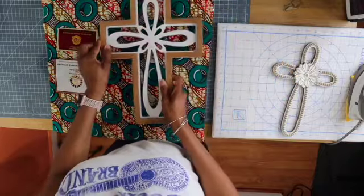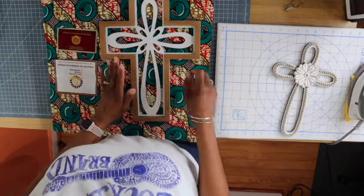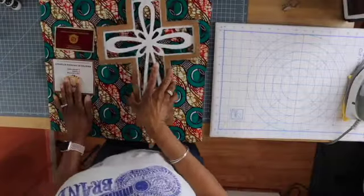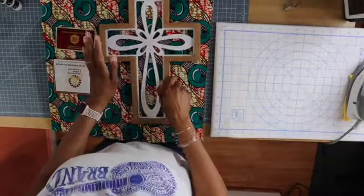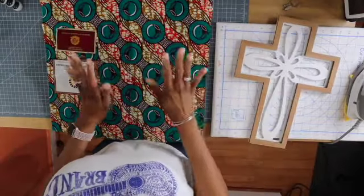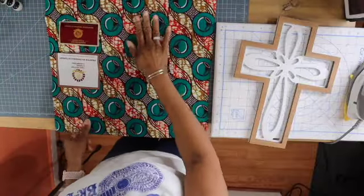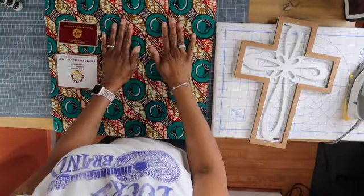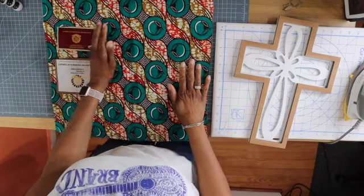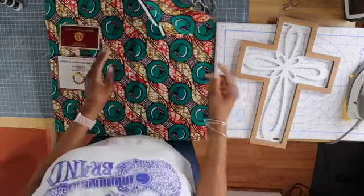Now, what you do need to do is, sorry about that interruption. Okay, so I've already traced out the outline of my cross. Now, what I'm going to do to the back, and I traced it out on the right side of my fabric only because I wanted to make sure that it cleared this piece, but you can trace it out either on the reverse side of the fabric or the right side of the fabric.